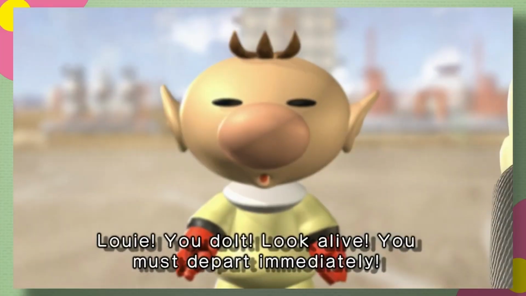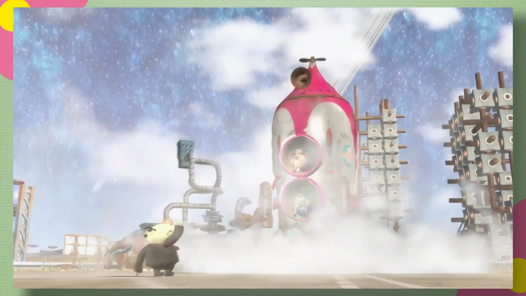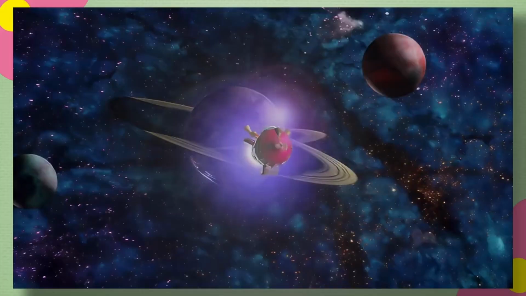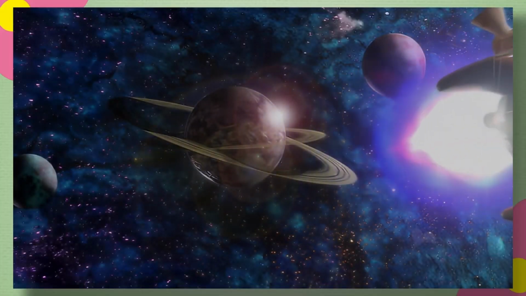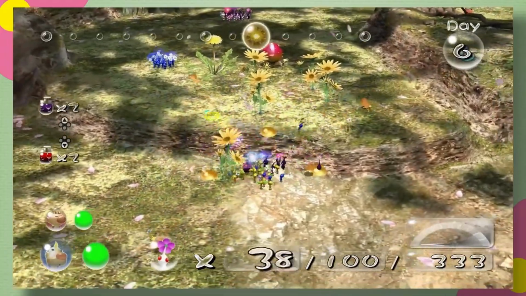So the president of the company sends Olimar and new employee Louie back to the Pikmin planet to get more treasure and hopefully get them out of debt. Who knows? We'll see what happens. They need to get $10,000 to reclaim their debt. So jumping right into Pikmin 2, it's great. It's a great upgrade on the first game.